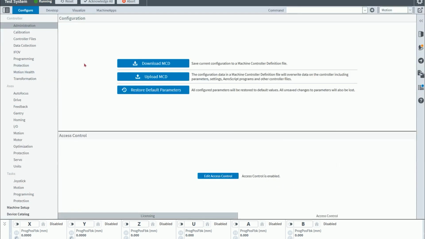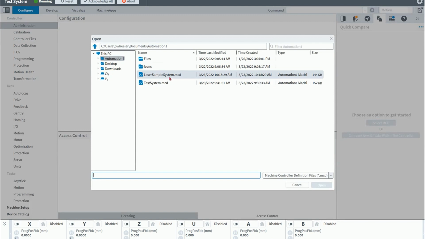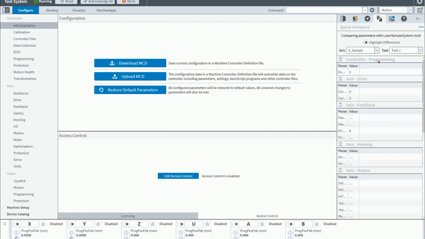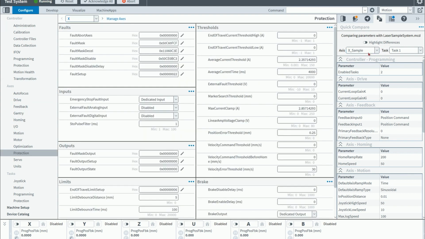So just to prove the parameters are different, we can go to the configure workspace, and I can use my quick compare tool, and I can select my laser sample system parameters, and I can look here at, for example, compare the X sample axis to the X axis, which hold axis position 0.